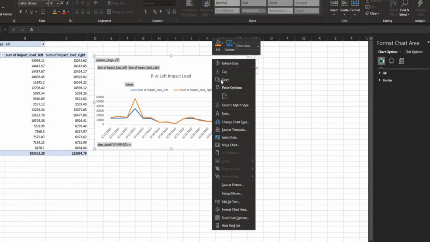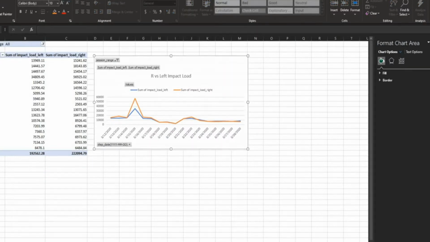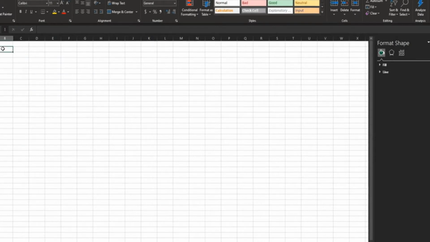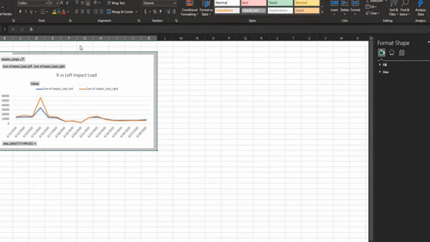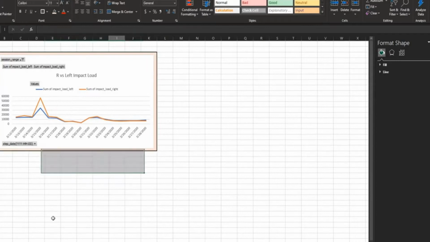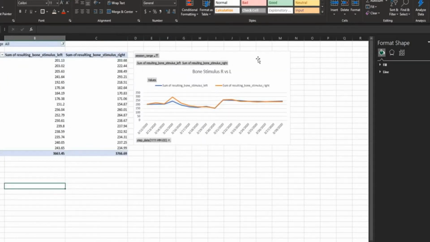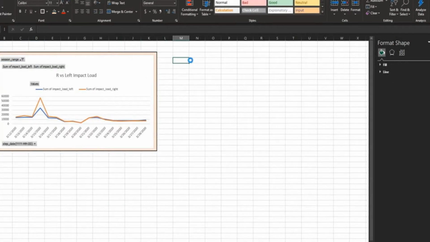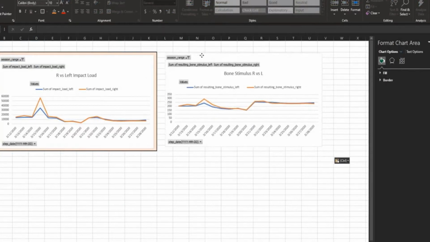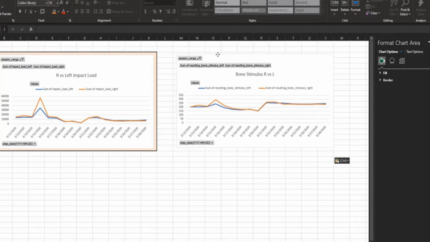We're just going to go back to our first pivot table. We're going to right click and copy our chart, come back to the data tab, paste that. We're going to orient this in a way we can give a little background to it, maybe a border, thick outside border. Then we're going to go back to our next one and do the same thing. Copy, come back to our dashboard, paste. All of our charts have the chart titles on there. Again, we'll just kind of dress this up a little bit.